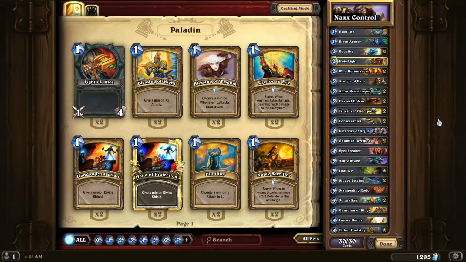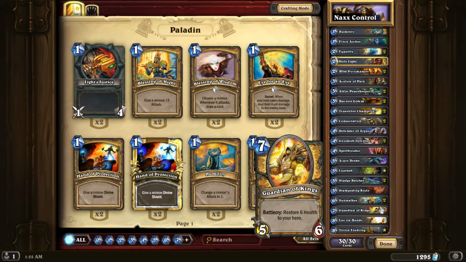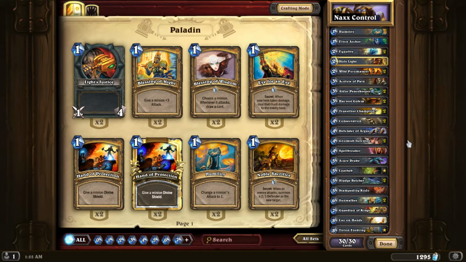Remember, you have things like Holy Light in the deck, and of course Lay on Hands, and even a Guardian of Kings. I only run 1, but you can run 2 if you prefer, and these will help heal you and bring you back up to full. There's many games where I play Control Paladin, and at the end of the game, I'm at 30 life. I've just healed through everything they've done to me.